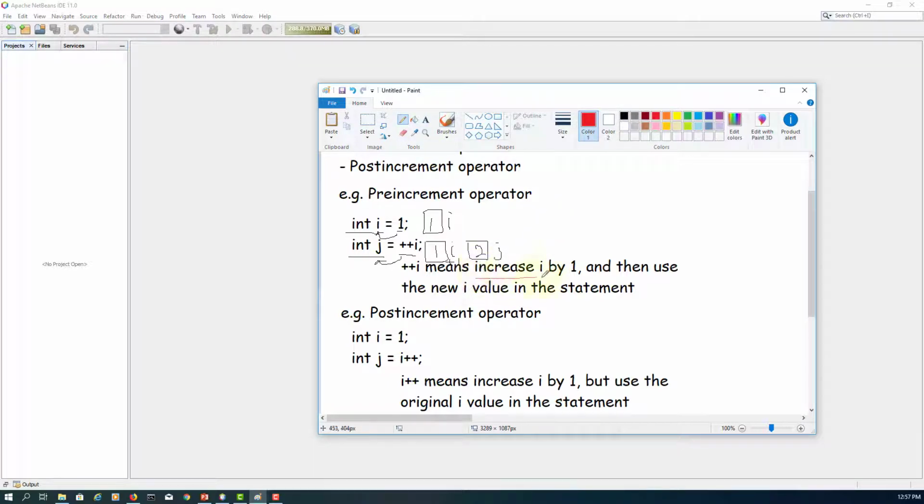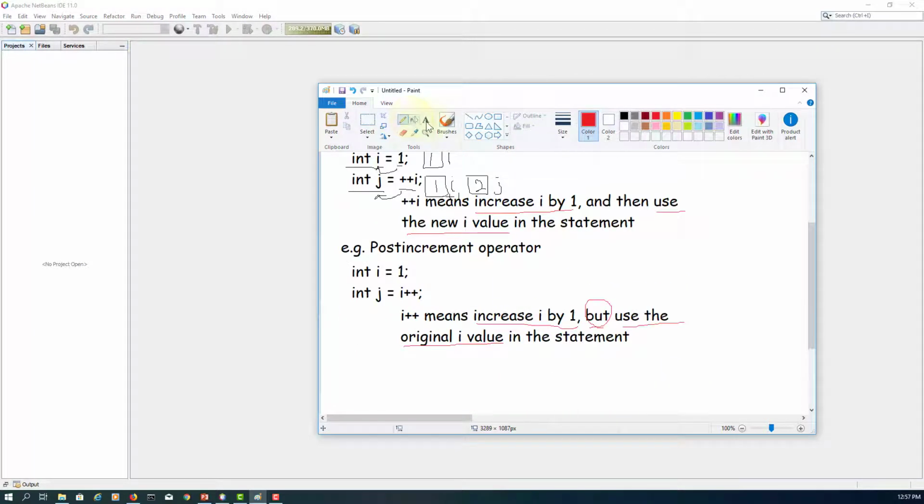Again, let me use a block diagram. Increase by 1, but still use the original i value. So in memory, we have a variable i with the integer value 1.